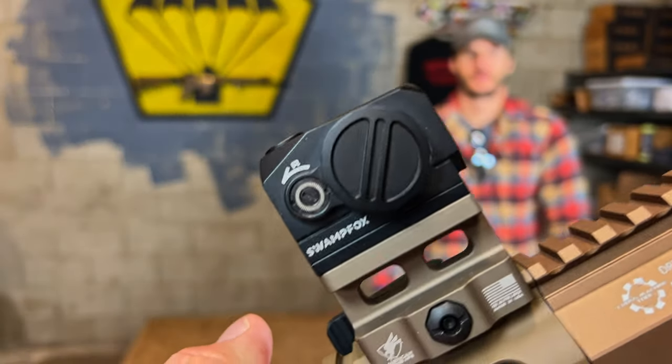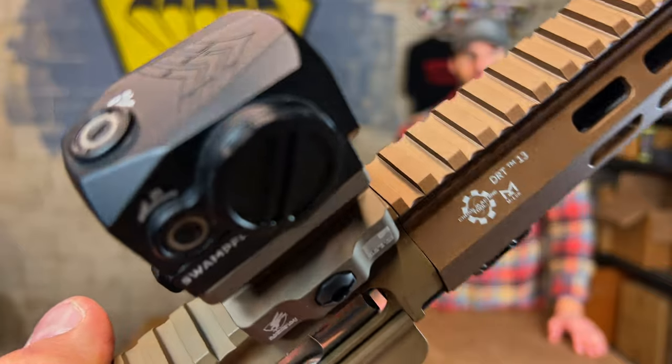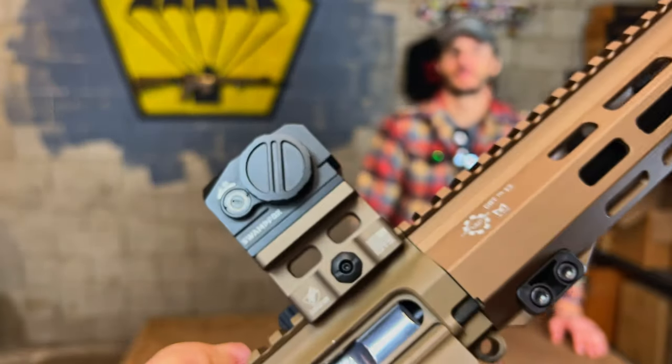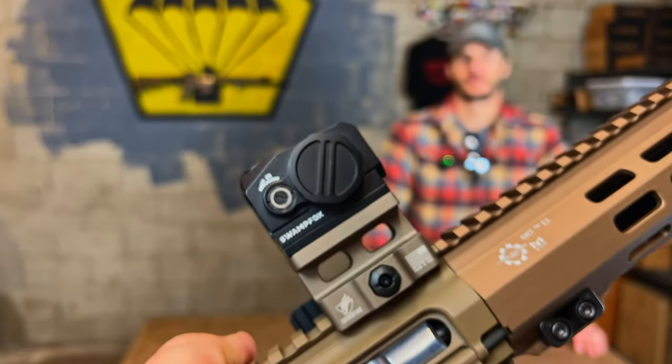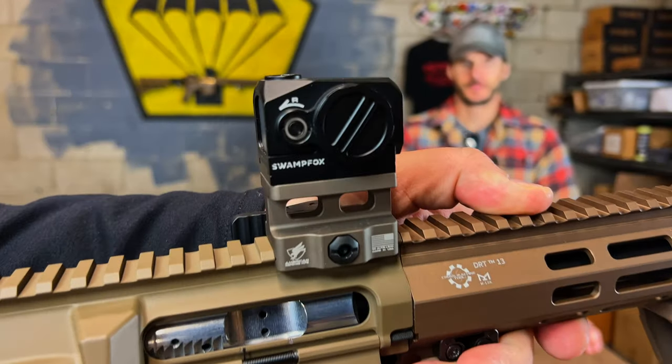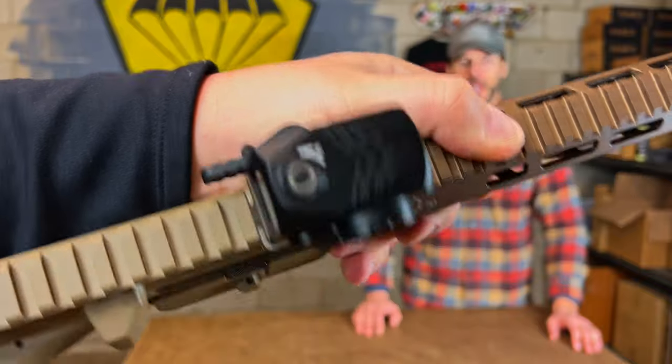Oh, flip it over. On JR's build, he wanted something that would be a really good platform, especially to start out on. And the folks over at Swamp Fox are really great. And so that's what it came down to. He saw it. He wanted it. He saw the mount. He wanted it. I want the mount, like, immediately.